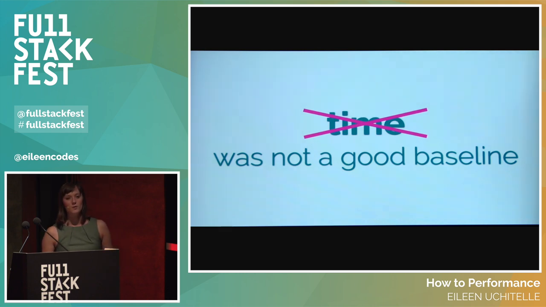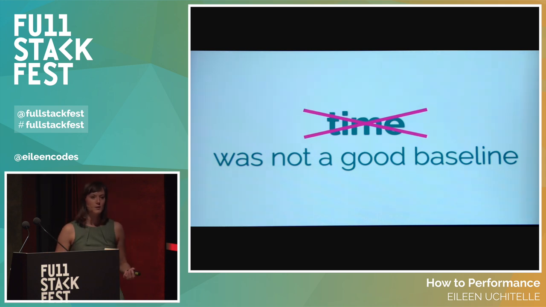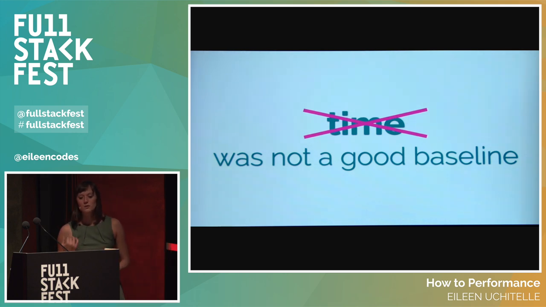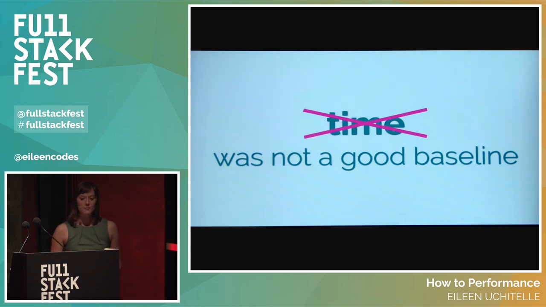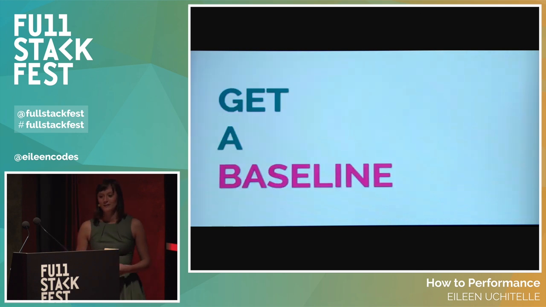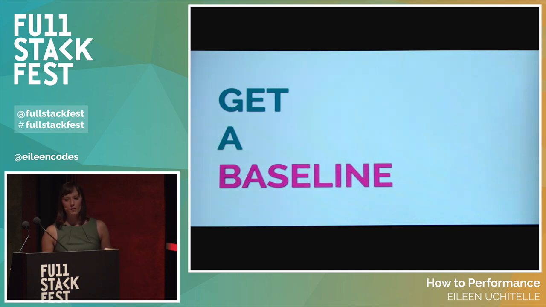This is because using time only runs one iteration. There are a lot of factors at play like garbage collection, memory, caching, and all that stuff affects each individual run. So to use time, we'd have to calculate the average of all the runs and also figure out how many runs we need to do to get a good average. Time wasn't a good baseline because it varies a lot and would have required a lot more work than I was willing to do to prove I was making it faster. So if time isn't a good baseline, how do we get a baseline? We can't start improving our code without one because we don't know where we currently stand.